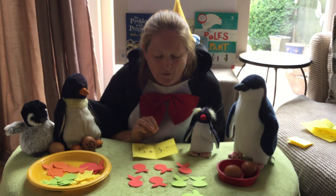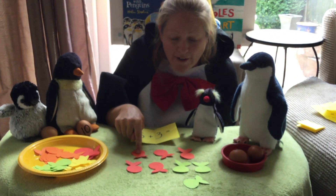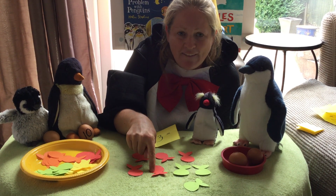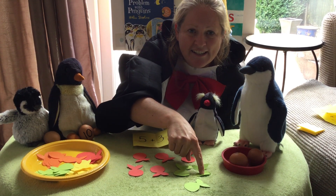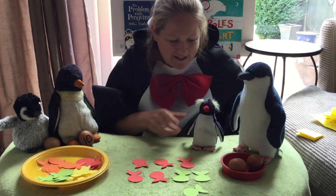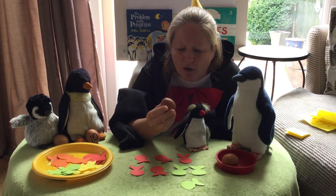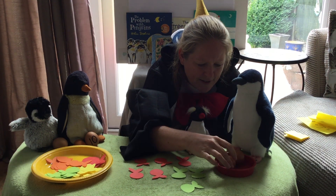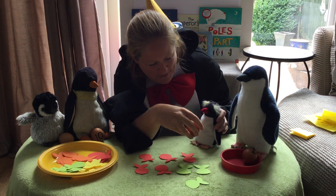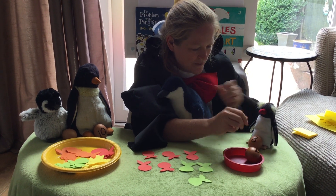One, two, three. Now when we're doing addition, when we're adding together, we need to count all of the fish to find out the answer. So let's see if we can do it together: one, two, three, four, five, six, seven, eight. Well done, reception — you're very good at counting! Now, is that his egg? We're looking for eight. Oh no, that's number seven, isn't it? What's this one? I think we found it! There we go, little rock hopper — go and sit in the corner with your egg. We found yours!